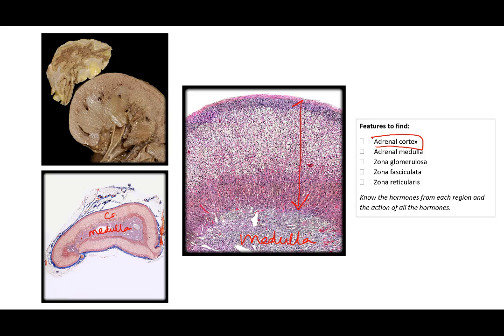We have the medulla, and the cortex is this light outer region. We also can see the cortex, it's harder to write, in the outer portion, and the dark brown in this upper image is the medulla of the adrenal gland. Within the adrenal cortex, we have 3 distinct zones. We have zona glomerulosa, we have zona fasciculata, and we have zona reticularis.